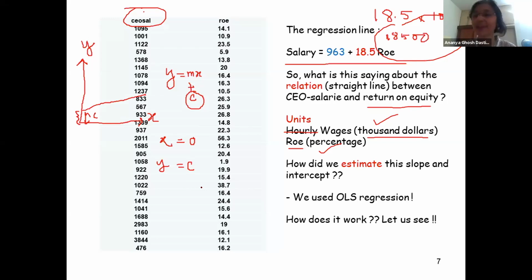Okay, and Dr. Pandey, I'm going on to how you get C and so on, all right? I'll have a quick look to see if there are any other questions. What is slope and intercept? So I'll just run through this once again, the concept of the slope and the intercept, okay?